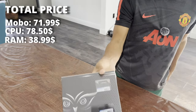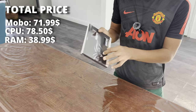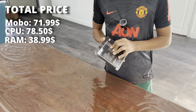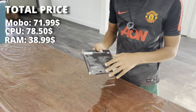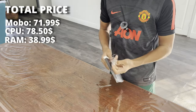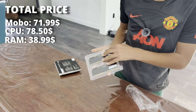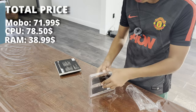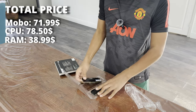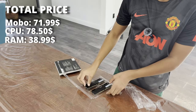So moving on to the RAM, I chose this 2x8 gigabytes of RAM. It runs at 3200 megahertz. I chose 2 8 gigabyte sticks for 16 gigabytes of RAM so that it can run in dual channel. And honestly, I don't know what brand this is, but I chose this RAM because it was one of the cheapest RAM sticks that I could find. This is what it looks like right here in black because I didn't really prioritize aesthetics because we're on a budget. So now we can move on.